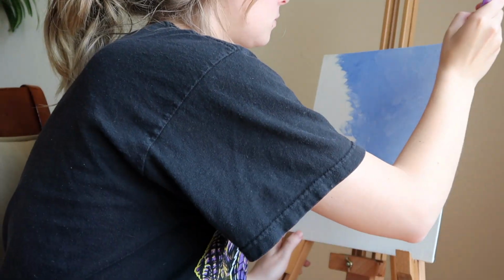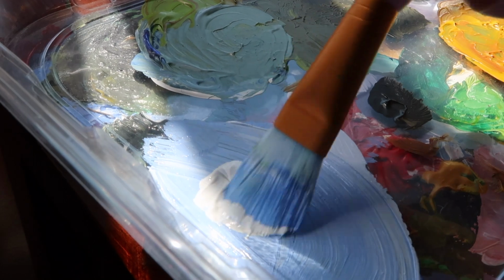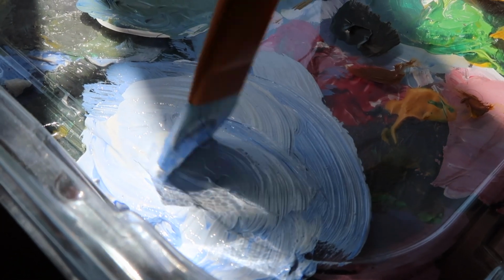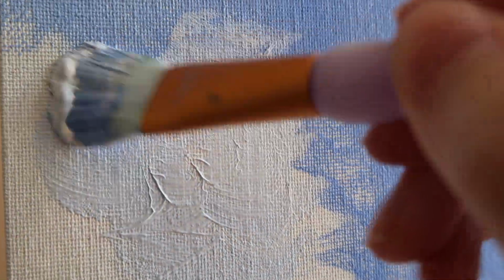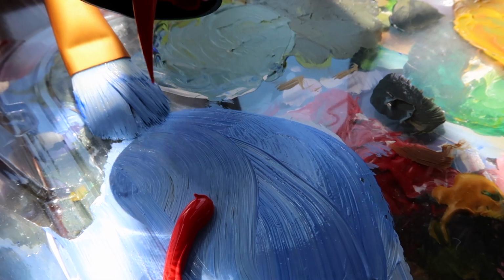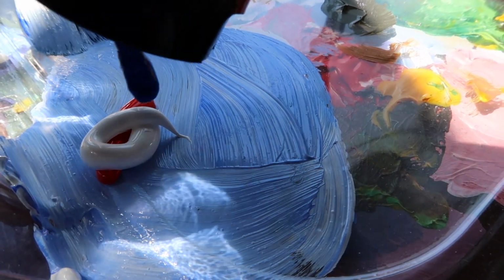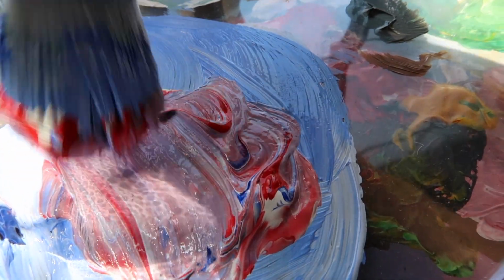While doing this painting, I didn't want the background to be just a solid color, so I played with lighter or darker of the same shade of blue to make it more dynamic. I really don't know why I decided to film me squirting out the paint, but it's kind of funny, so enjoy. And for the bottom right corner, I wanted to play with a more purpley color and kind of play with a gradient effect and make it bleed into the blue.